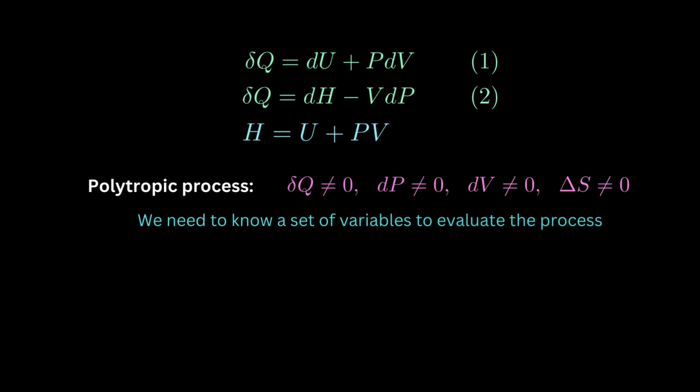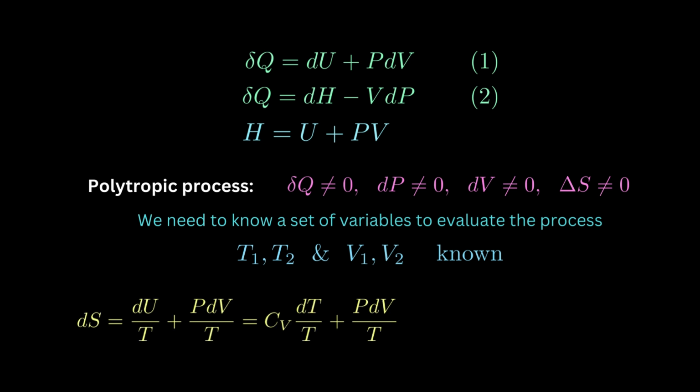On one hand, if we knew the initial and final temperatures and the initial and final volumes, we use equation 1. There are no vanishing terms now. Plug it into DS definition. The first term is ready to be integrated. For the second one, we will use the equation of state for the ideal gas. It becomes in the form. And the total change in entropy is.